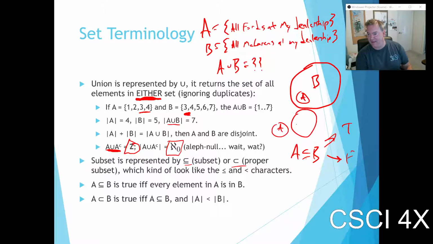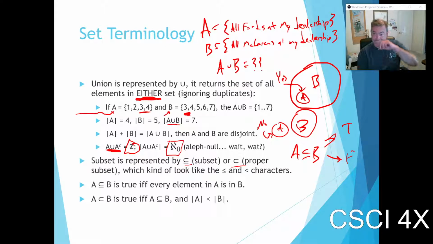In this case, A is not a subset of B. And in this case, yes, A is a subset of B. Now let me ask you, is A here a subset of B here? A is the numbers 1, 2, 3, 4. B are the numbers 3 through 7. Is it true that every element of A is in B?